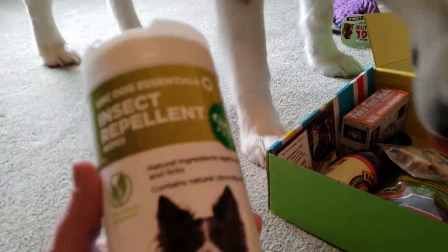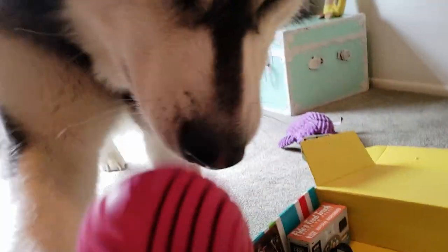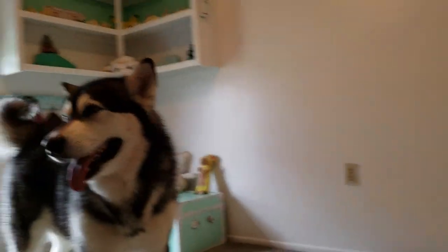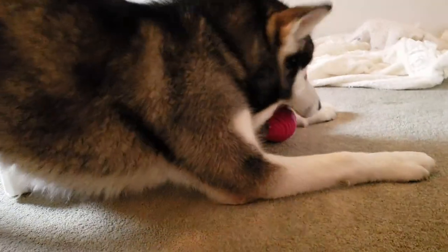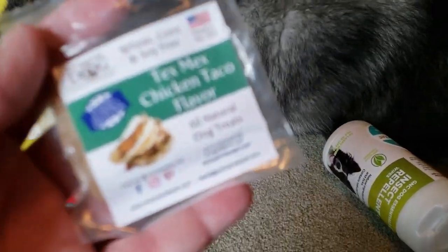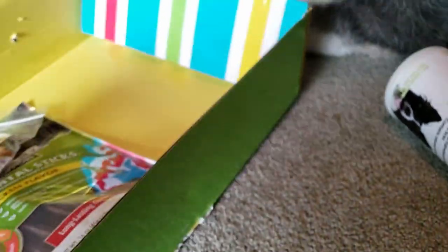What do we have here? We have some insect repellent wipes. Those are awesome — keep the skeeters off. He's like, what's that? That's cool. Okay, you ready? Get it! Oh, he says this is a big one — it's a cool ball. I like balls. I like boxes. I like boxes and balls. What's that? It's a chicken — a Tex-Mex chicken taco flavored dog treat. We have a cookie. We have some large dental sticks.